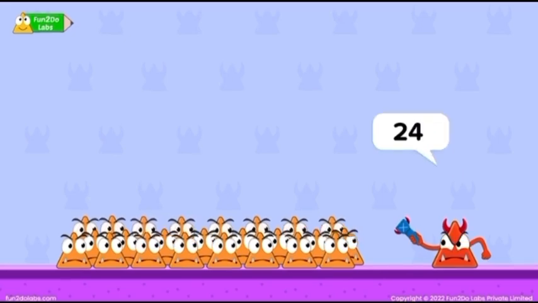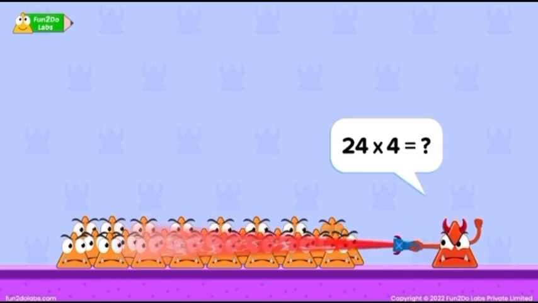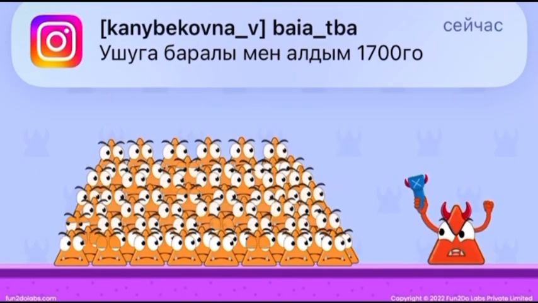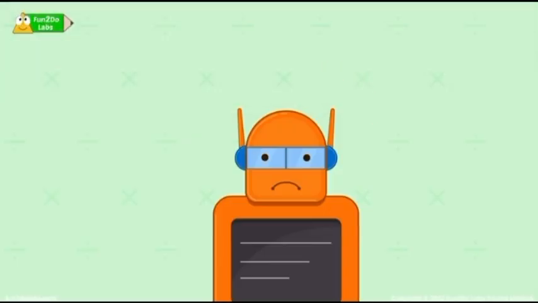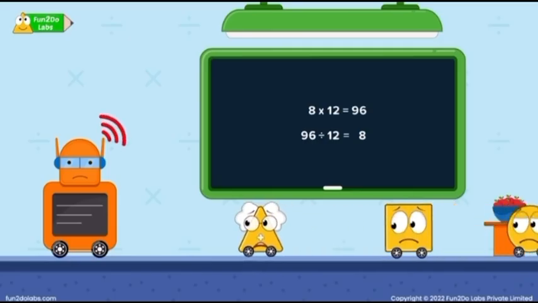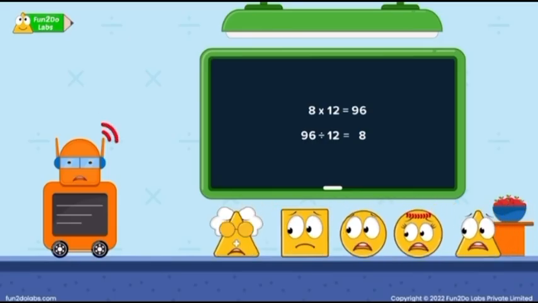Here, 24. To increase the army 4 times, he instructs to multiply by 4. Can you guess how many members there are now? Yes, 96. There is a notification on Mr. Messenger. Uncle Matt quickly runs to listen to him. A Treehoe boss is coming to attack Samper Town with Mr. Multiply gadget and an army of 96 members.